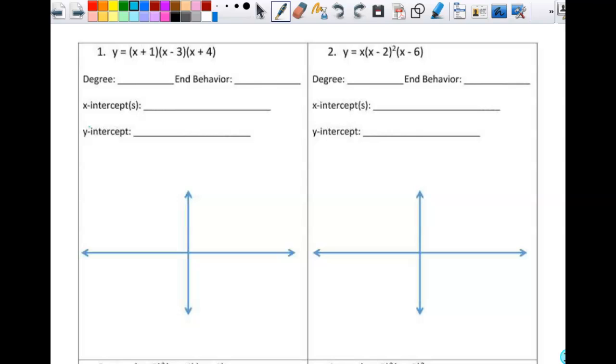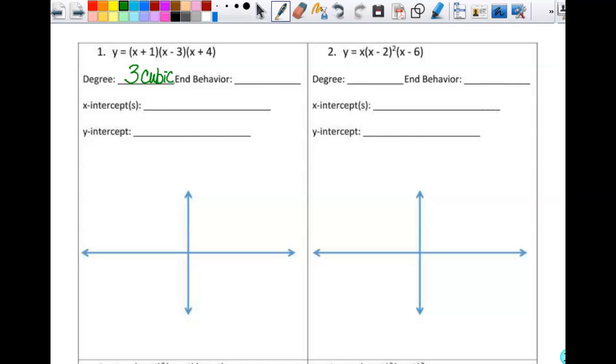All right, so the first thing I do is look at this. How many factors do I have here? 3. There are 3 factors, right? That's what you get when you factor. I'm not going to multiply it all together, but if I did, what would the degree be? Yeah, x to the third, because I'd have x times x times x. So it would be 3rd degree, which is a cubic. All I really need that number for is my end behavior. It's odd, so the ends are opposite, and it's either down, up, or up, down.